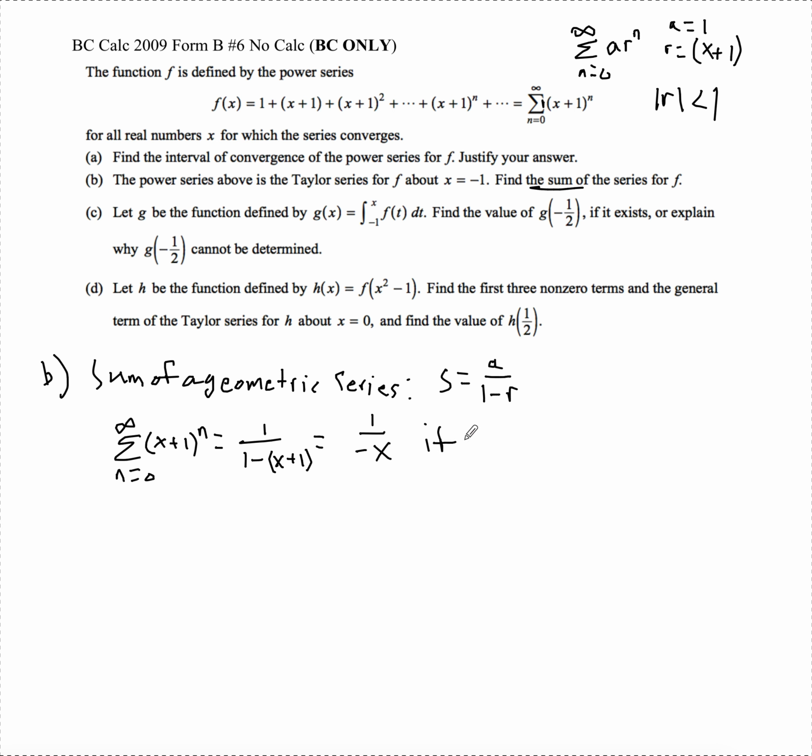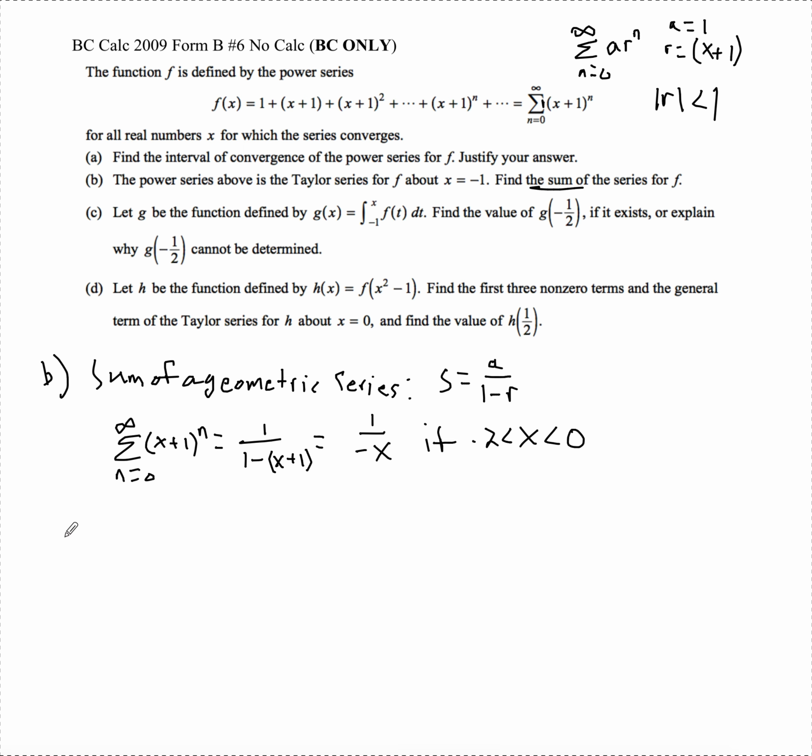Technically, this is on the radius of convergence if x is between negative 2 and 0. So I actually get 1 point here for this answer, 1 point for this answer, and that's it for recognizing, hey, this is geometric. The sum of a geometric series is initial term, which is 1, over 1 minus my r value. So there we go.